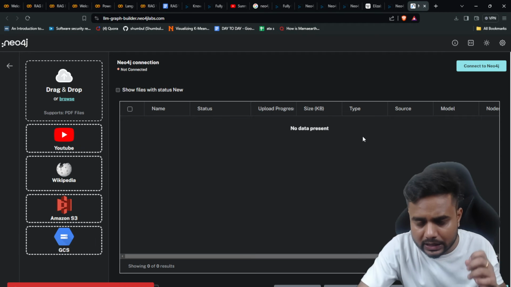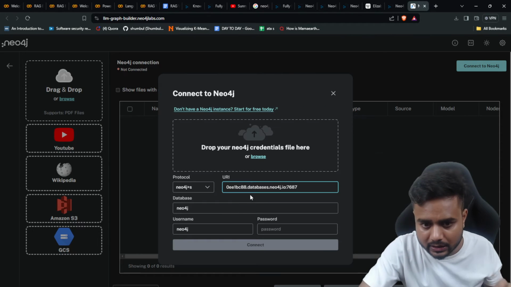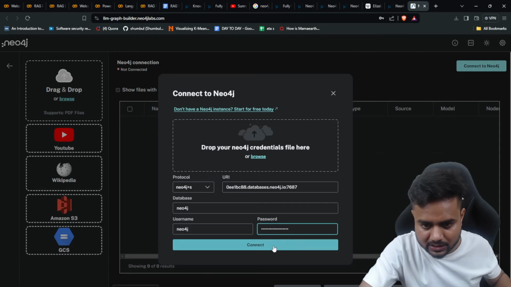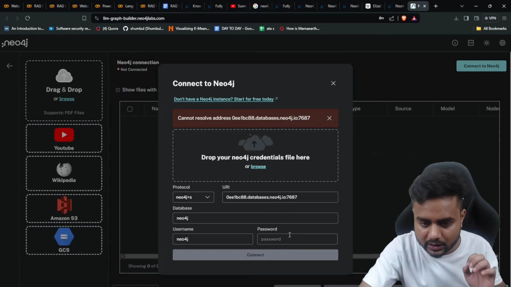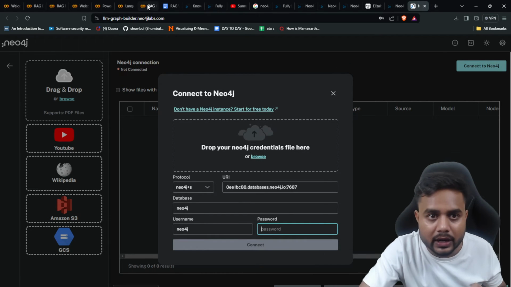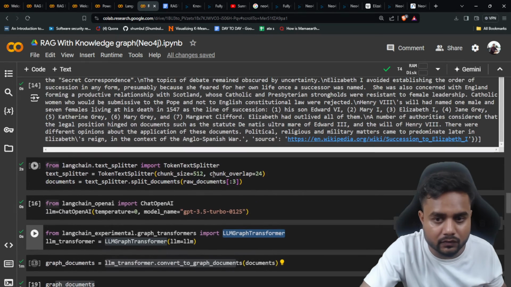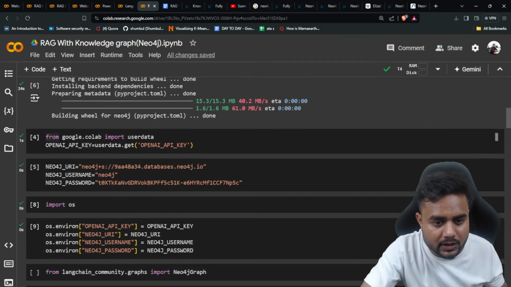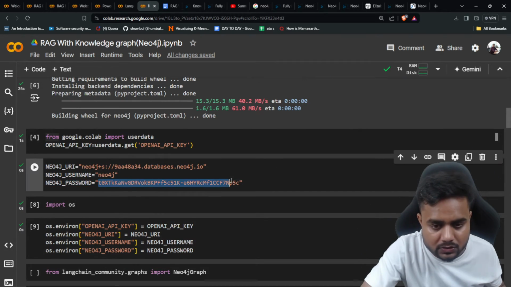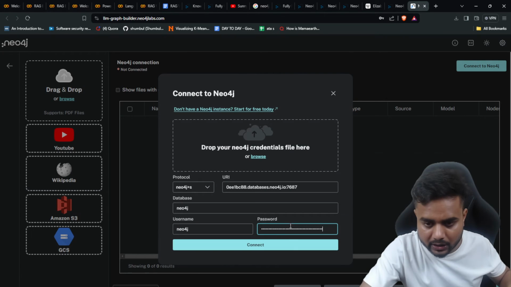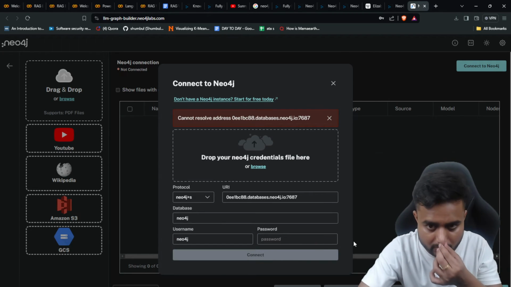Now if you want to connect with your database, you can simply connect it, and here you need to pass your password. So let me pass the password, and here I'm going to be connected. Okay, just a second. I can take the password from here only. There are so many files and folders, it's going to be a mess. So this is going to be my password, guys. And let me connect with this playground, right?